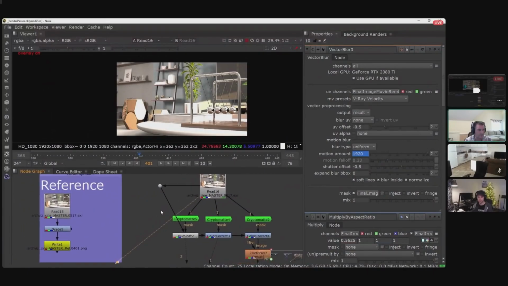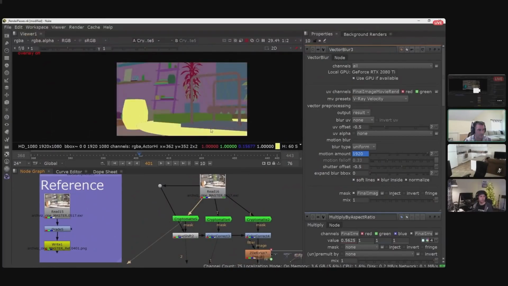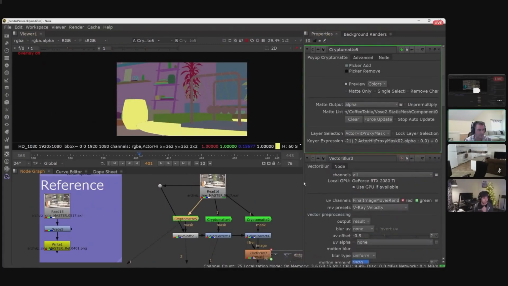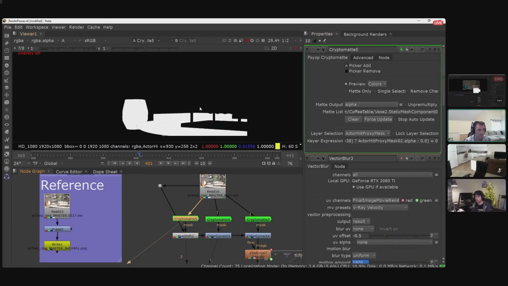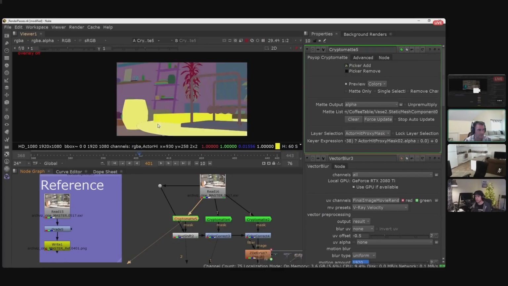So as Matt had mentioned, we have a comp setup here. We have the Cryptomatte nodes, and see here that we have our object IDs. When I double click on the Cryptomatte node, you can see I have this add picker and remove picker. So I can add and remove any of these by holding control and just clicking. And now you can see if I inspect the alpha channel, that these have been added to that mask. So I've gone ahead and did a couple of those here in this example.